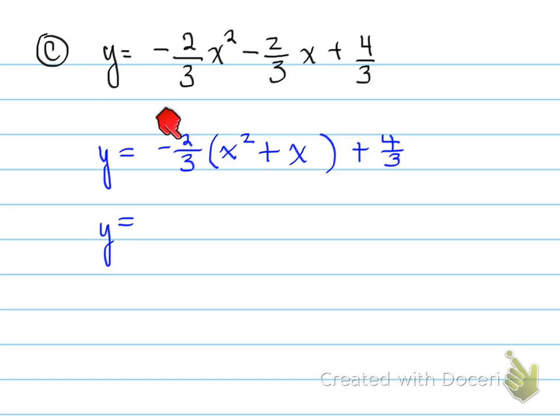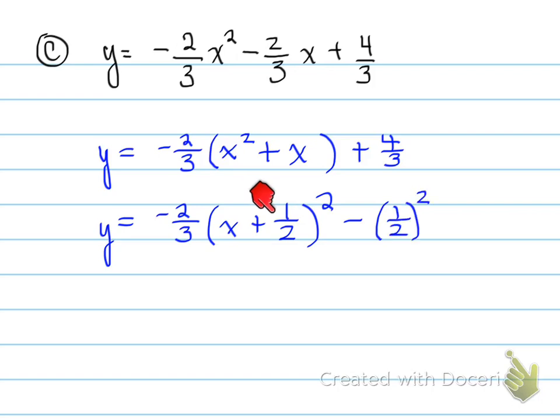Once you remove the jacket, you then take the number that's in here, so it'll become x plus 1/2 all squared. So we divide this number by 2, that's what we did, and move the square to the outside. Then we subtract. What are we subtracting? The number on the inside, which is 1/2, squared, multiplied by the jacket, which is -2/3, so the a value. And then we're going to add 4/3.